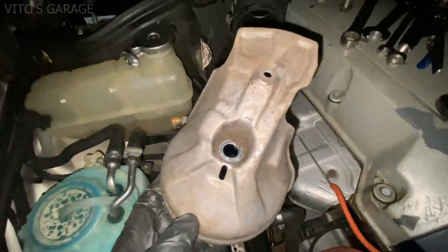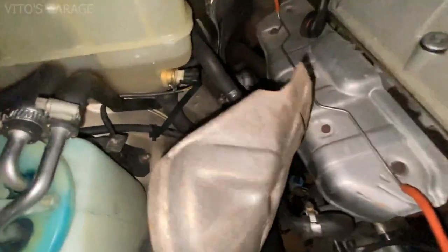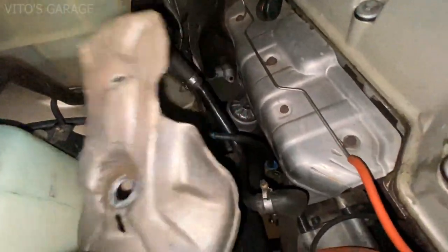I had to remove the heat shield so I could get a better view and access to this.